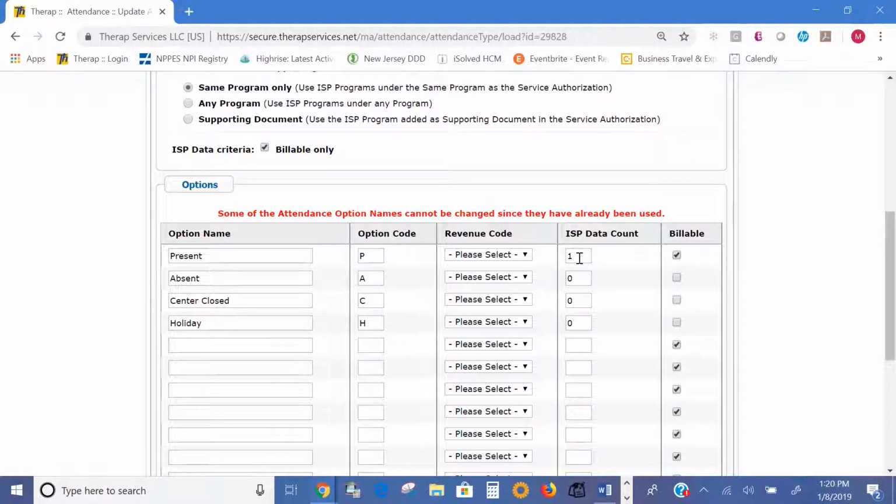But you also have a slew of spots that you can put non-billable attendance options in. So if you, as an agency, want to keep track of how many times your site is closed due to weather, if somebody's sick, if somebody just does not call and not show up, anything along those lines, whatever type of information your agency is looking to collect, you can certainly put that in here as a non-billable option as well to keep as a running track of information. It's not going to give you billable units, but it's nice for census purposes and other things here.